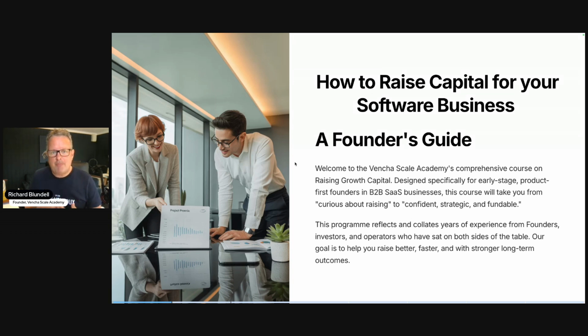Now, this course has been built through the collation of hundreds and hundreds of man hours and battle stories from experienced founders, from VCs, from angel investors, from operators who have been there. They wear the scars, they wear the bruises, they have raised millions of pounds between them. As you know, Chris Topman is one of the co-founders of the Venture Scale Academy, and he is a founding partner at Notion. We've downloaded everything that he knows. We have been incredibly hungry for knowledge to create this course.